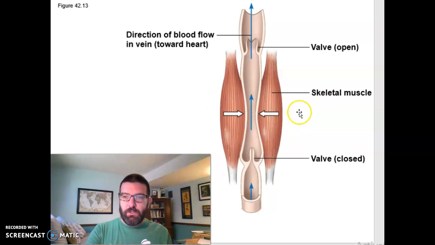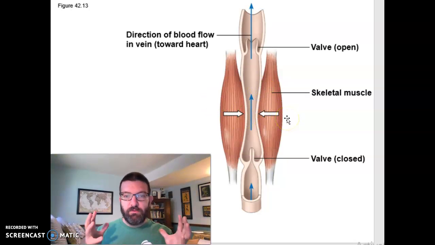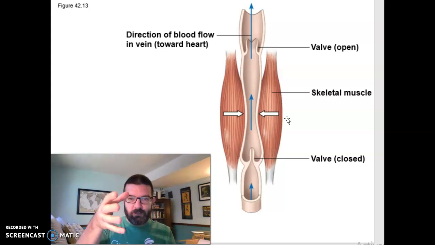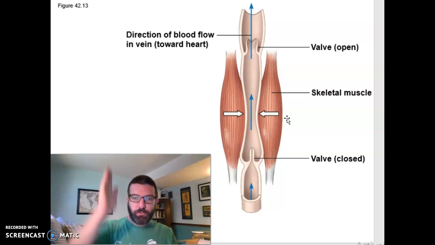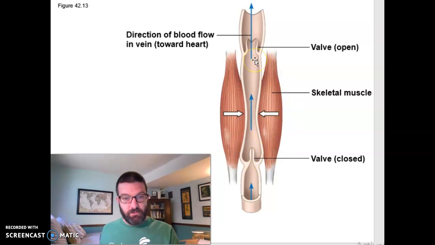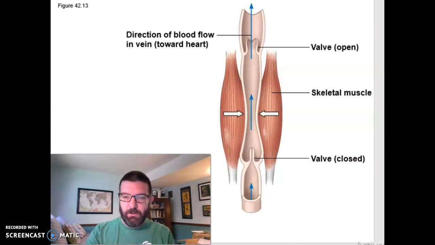And also, you have these skeletal muscles that surround a lot of your veins. And every time you move or contract a muscle, it squeezes, and it's like squeezing the middle of a toothpaste container. It's going to send some of that toothpaste up, but it's going to send none of it back because these valves are there preventing backflow, right? And so movement of your skeletal muscles helps venous return of blood, as does breathing. It can do the same thing. It squeezes blood vessels in your chest.